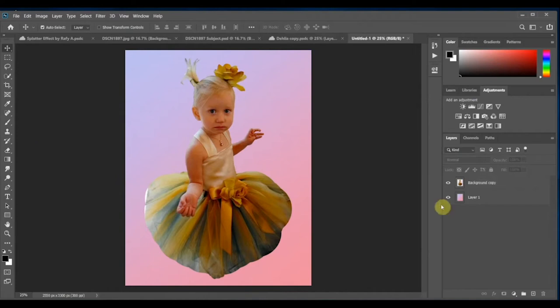In the next step, we're going to draw. So I'm going to click on my layers and I'm going to add a new layer to draw on. This will be nice. If I make a mistake, I can just delete the layer and start again.